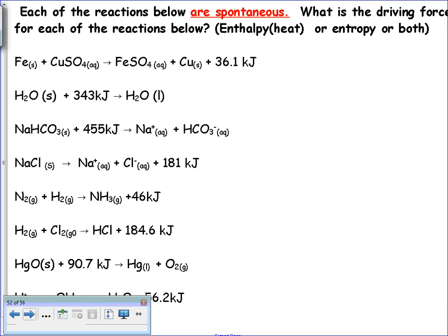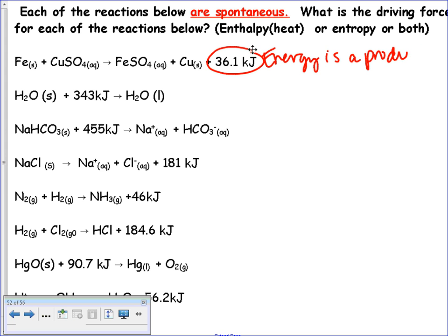On yours, you have this here, right? I want to show you how what we just learned appears in a BCE. So on the BCE, this first one up here, what do you notice? Do you guys remember what joules are? A unit of energy, right? So if the energy is on the product side, do you think that means it's exothermic or endothermic? Exo, it's exiting, it's being produced, it's going bye-bye. Okay, it's exothermic. So just write delta H, exo, and is that positive or negative?